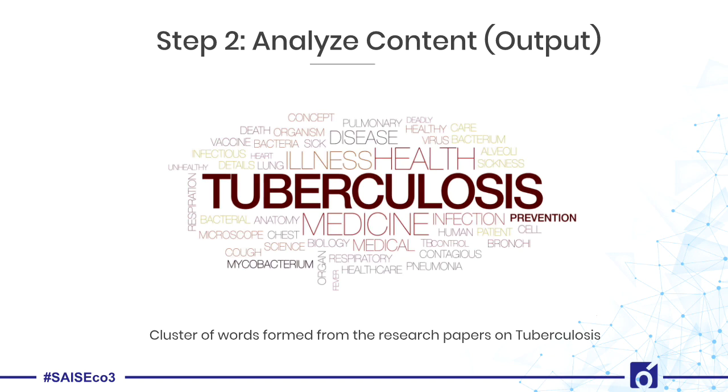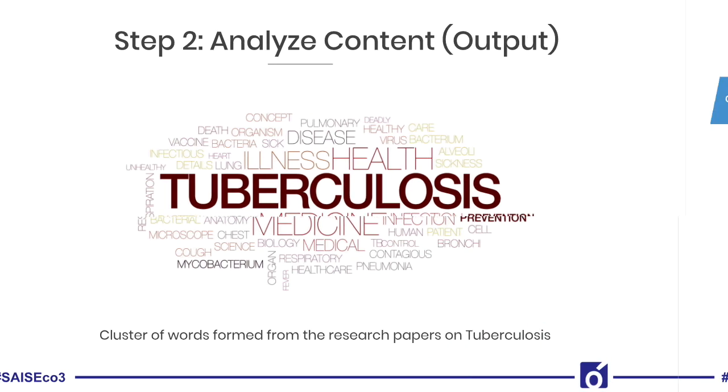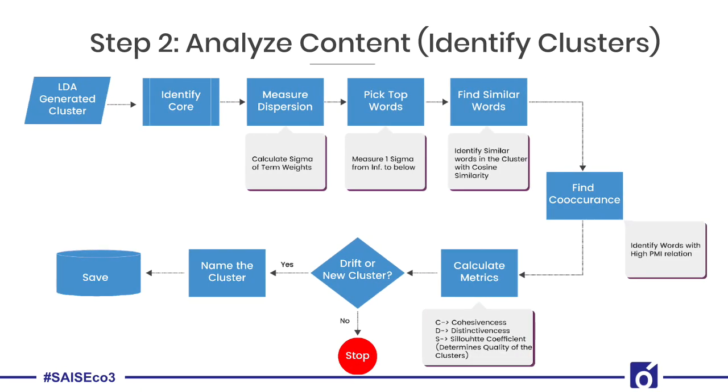which keeps on improving. And also to automate this process, we are trying to develop a quality workbench, which will tell us how good our platform is. So if you remember, in step 2 we collected a few metrics, which are the cohesiveness, distinctiveness, and the silhouette coefficient, which will tell us how good our model is, right? So we do that for every new concept that we find.